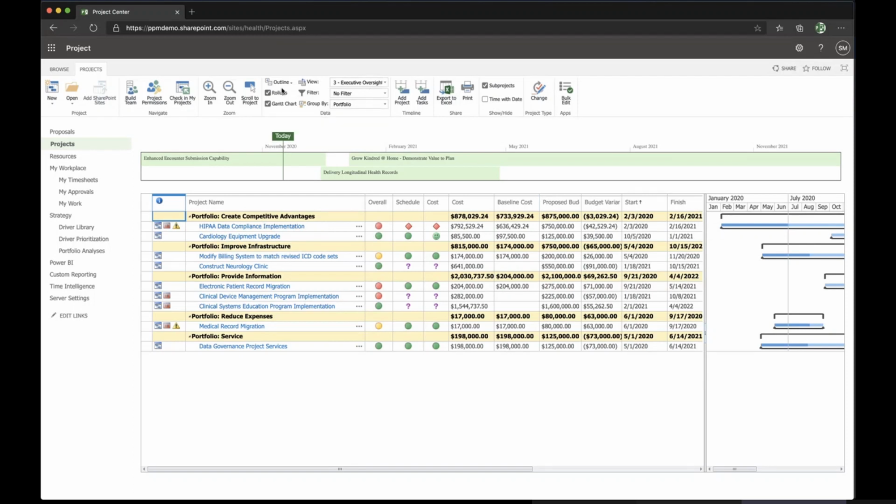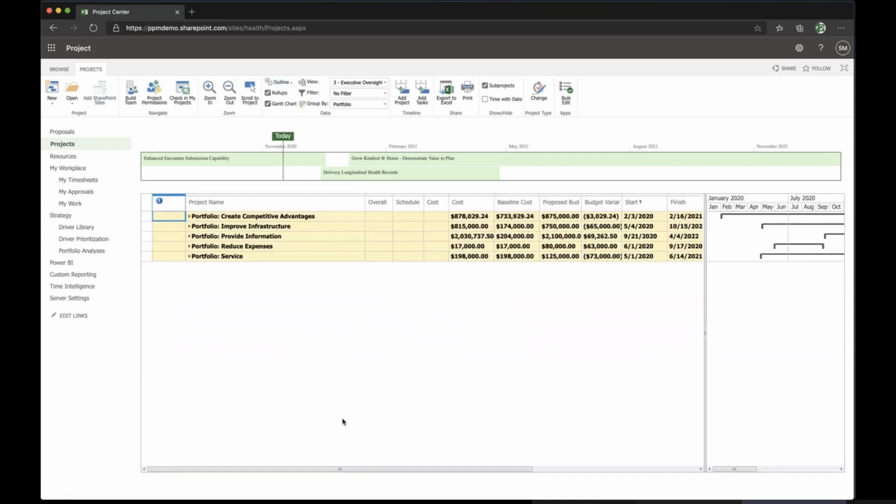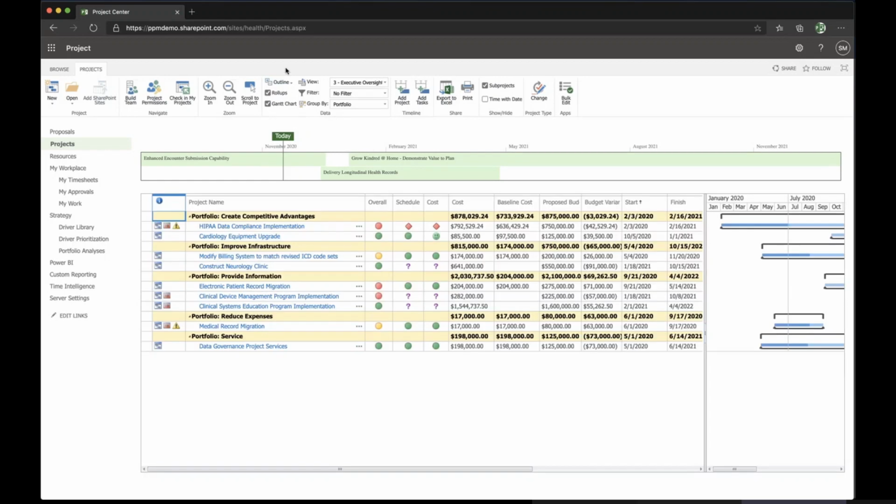Okay, cool. Now, a couple other things over off to the left. We have the ability to collapse and highlight things. So right now I have these groups, but I have them all expanded. I could say I just want to see level 1, and it would collapse everything into just the names of the portfolios. I could expand to level 2, and it would expand it right back out. If we had multiple levels of detail, like we were grouping by portfolio, then by a program, then by a project manager, we might have 3 or 4 different levels of detail, and we can always go up or down by using the outline selector.